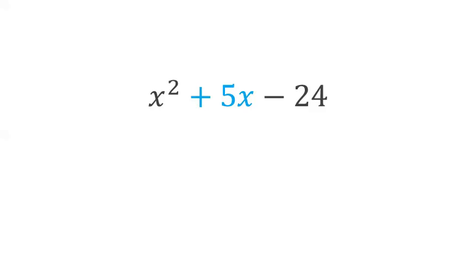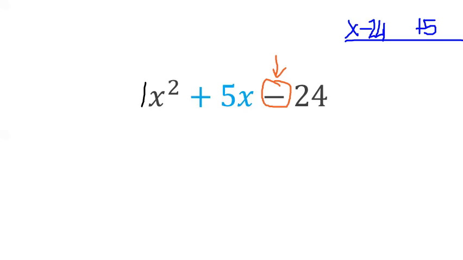All right, so let's look at this polynomial. So remember, we're thinking what multiplies first times last. So we're thinking what multiplies to a negative 24, but it has to add to a positive 5. So again, we want to use our hints. So our hints are our last term is a negative, so that means that they're going to be different signs. And then the middle sign being positive tells us that the biggest factor will get the positive sign.